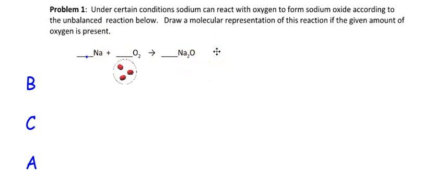So what's the second thing we need to do? We need to, yes, balance it. Go ahead, pause this, balance it. All right, how'd you do? So hopefully you are looking at this as well. These are both elements, so it makes a difference what I start with. So if I have 1 sodium, I have 2 sodiums, I could put a 2 here. But hang on, I have 2 oxygens and 1 oxygen.